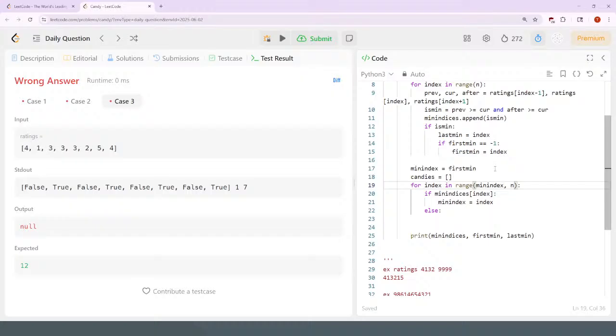If it's going downwards, then I just don't do it. Yeah, if it's going downwards, then it's not a minimum.